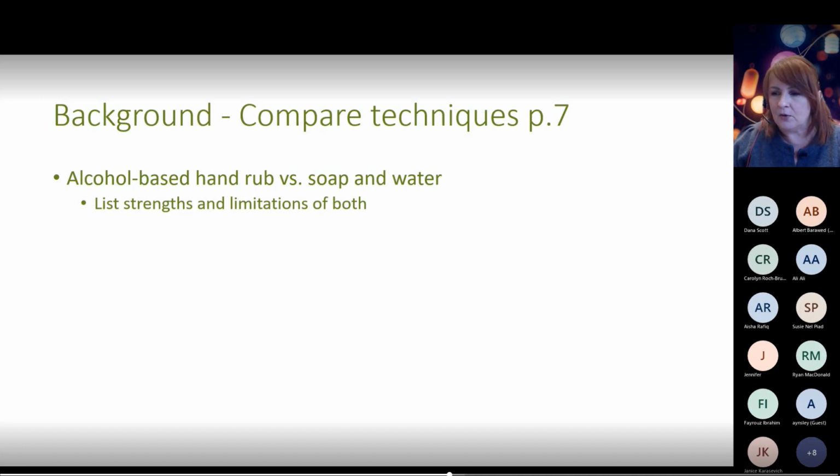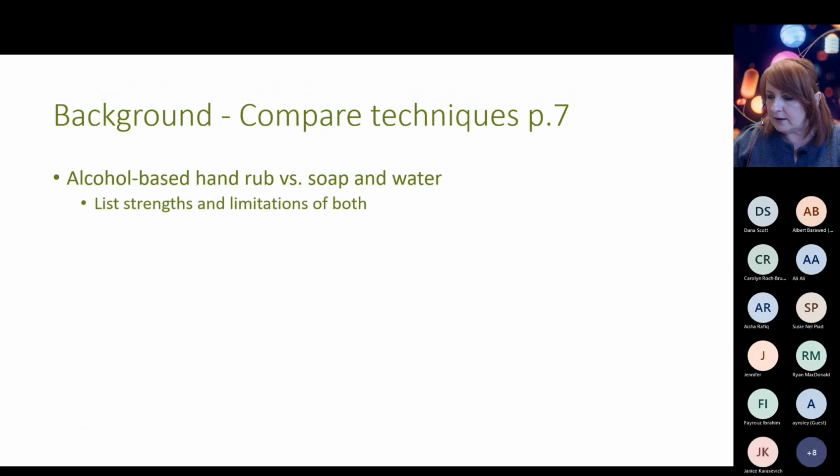Because you're at the side of the road, or you're in some rooming house, something like that. In something like a personal care home, there is always a sink around some corner somewhere. So go there when you have visibly soiled hands. Again, alcohol-based hand rub can't be used with spore-producing organisms. Strengths, we've talked about that already. It's quick, it's easy, it's cheap, it's way easier to install alcohol-based hand hygiene.